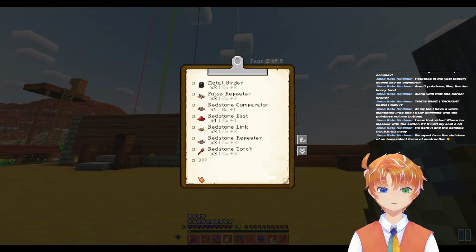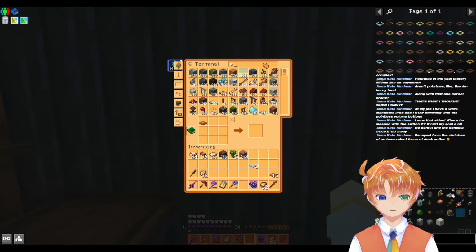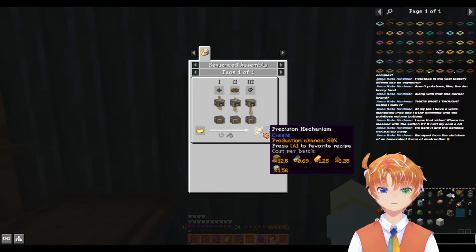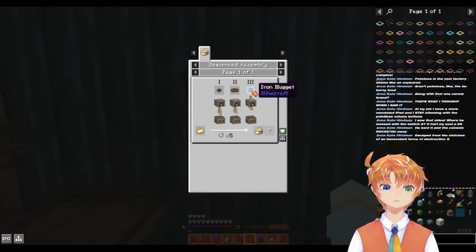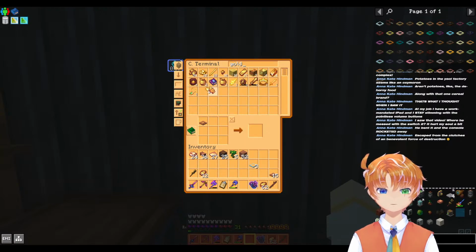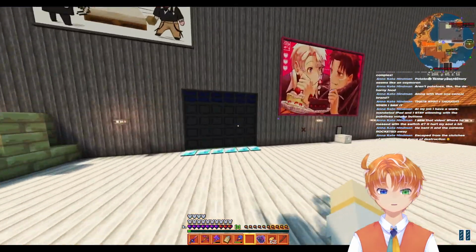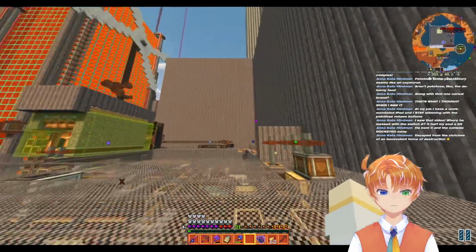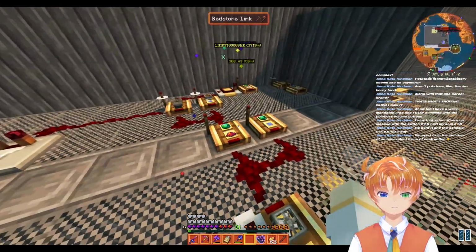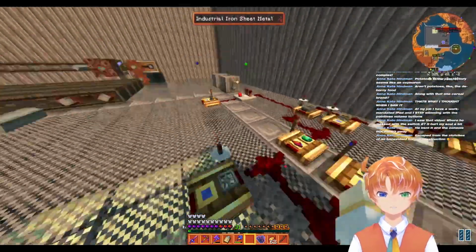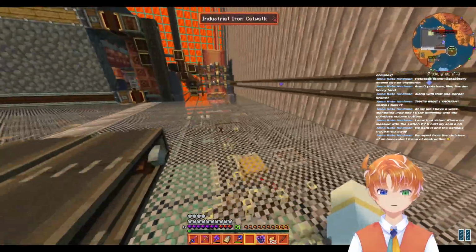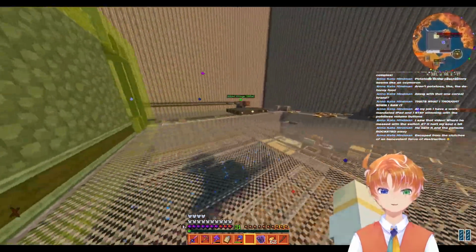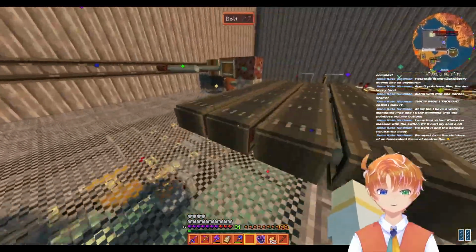Okay. Do I have the precision? Do I have any precision mechanisms? No. I used them all. And there's not really anywhere I can take one from. I don't want to set up the device again. Do I have any gold sheets? I have a gold sheet. Oh, I completely tore down the walls here to make room for the logic circuit. Oh, I hate redstone. No, it's gone. I moved it. It's completely and utterly gone. That's wonderful. I'm gonna have to rebuild that. I'm absolutely smiling right now. Overjoyed.